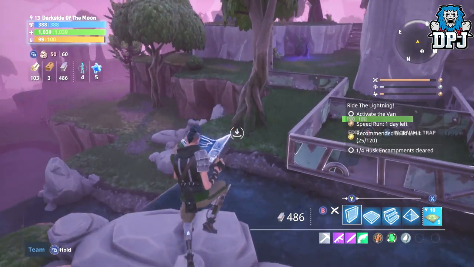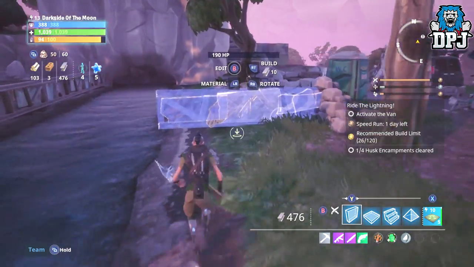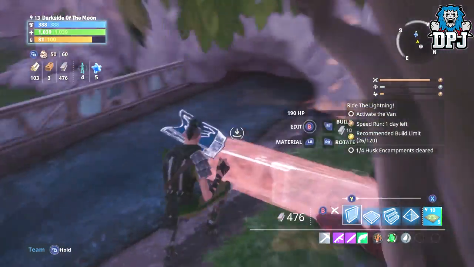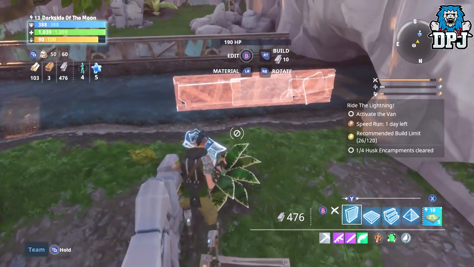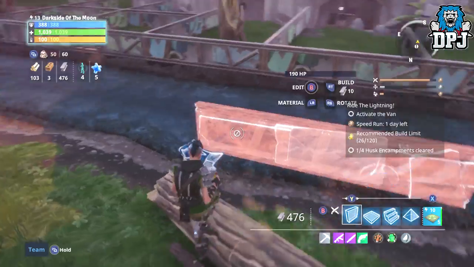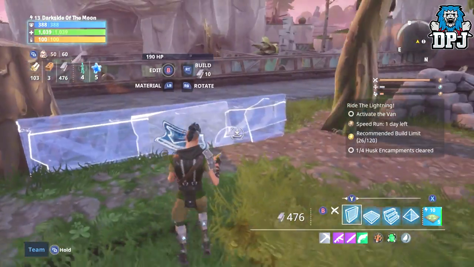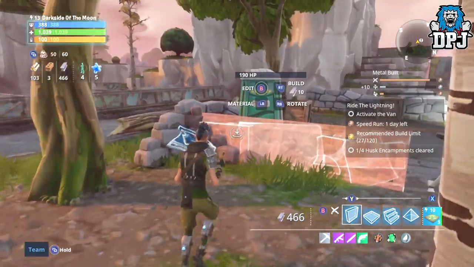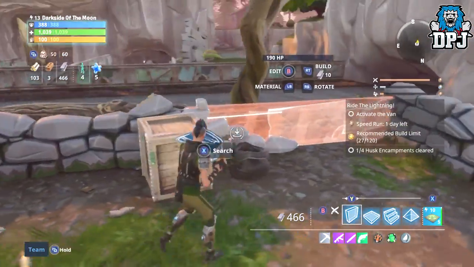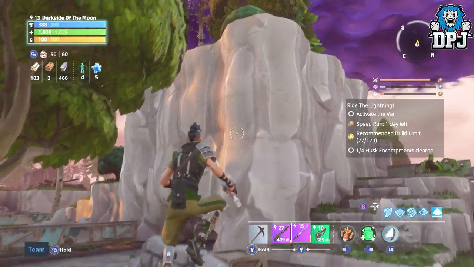Can they come around that way? I think they can. They probably will try. Let's just build another line of defense this side, if it lets me. It won't let me there for some reason. I have no idea why. Nope, ain't let me do that. So we do this. We will put one right. No, we won't. I'm guessing that's good.